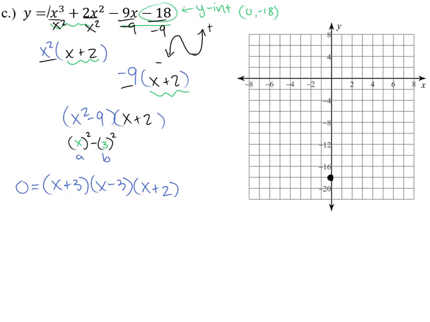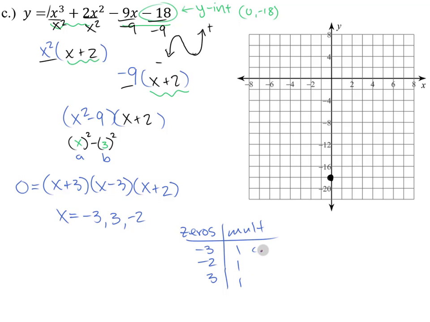If we set each equal to 0, nothing too tricky this time, we should get negative 3 from this factor, positive 3 from this factor, and negative 2 from that one. So if we make our list, my zeros and their multiplicity. None of them are repeated. Man, nothing's bouncing off in our examples this time. We'll do some more examples in class. So these are all repeated once. It's going to cross at all of these values.